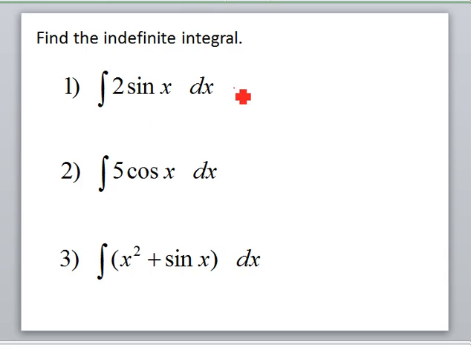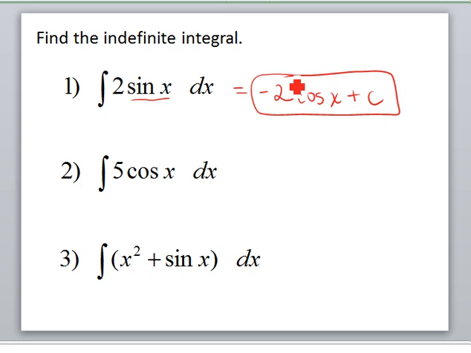So if I integrate this right here, one of the rules with a constant out front is you can just rewrite that part. The integral of sine x is cosine. It's actually a negative cosine plus c. Remember I said anytime you write the cosines or the cotangents or the cosecants, you'd put a negative out front.